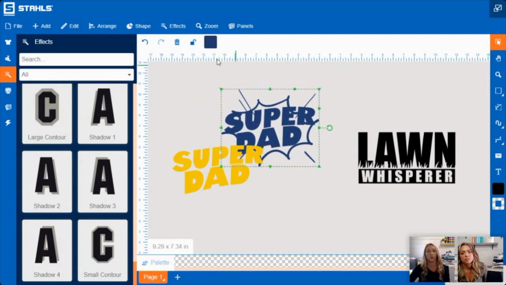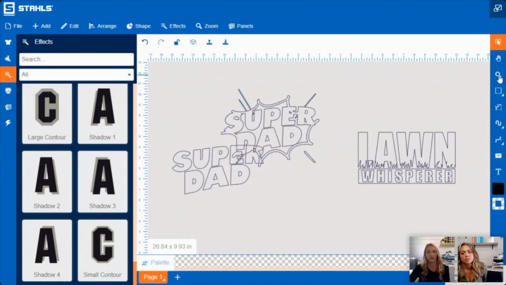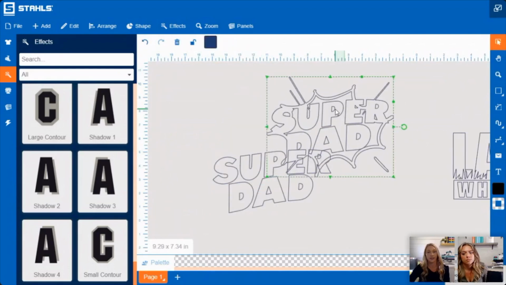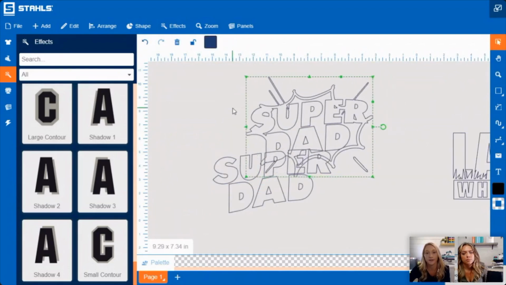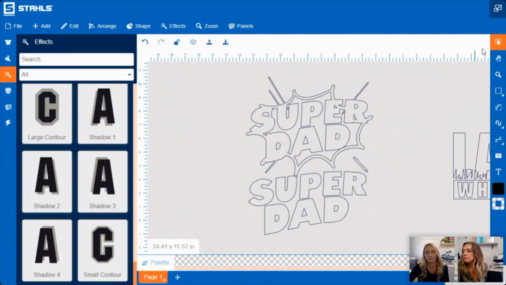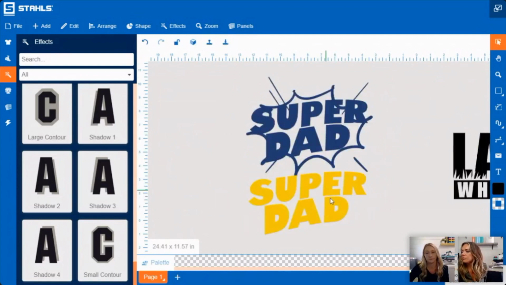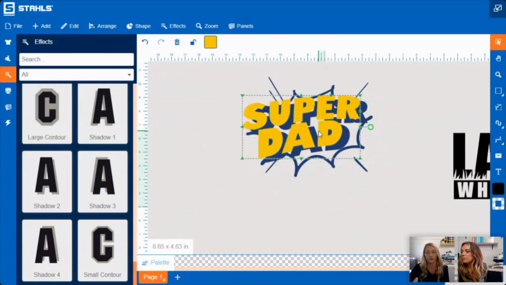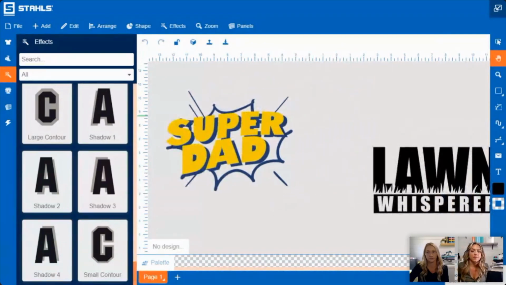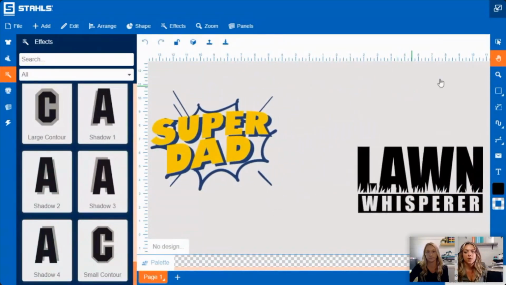But I wanted this to be one solid cut piece. So it was one solid cut piece to cut and I just have one layer on top of it. Hopefully that made sense. Yep, makes sense.